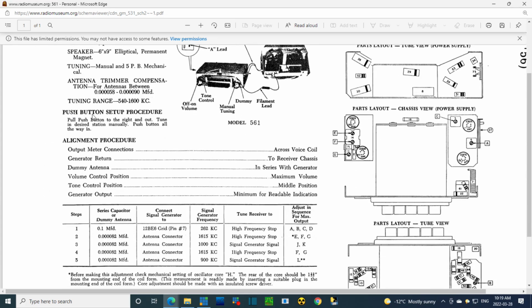And it is interesting. Push button setup procedure. Pull push button to the right and out. I tried this already, and yes, the button comes out easily. You have to push it to the right just a little bit. And then you push the button all the way in, and it will lock in the frequency that the radio is tuned to for that button. Output meter connections, across voice coil, done that.